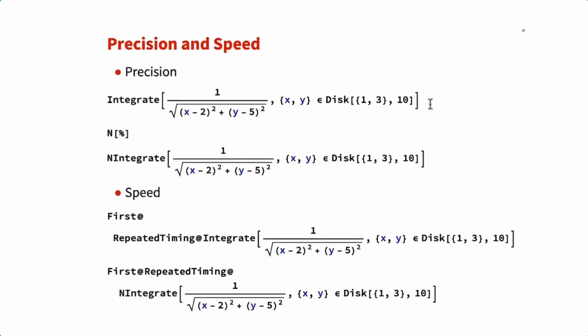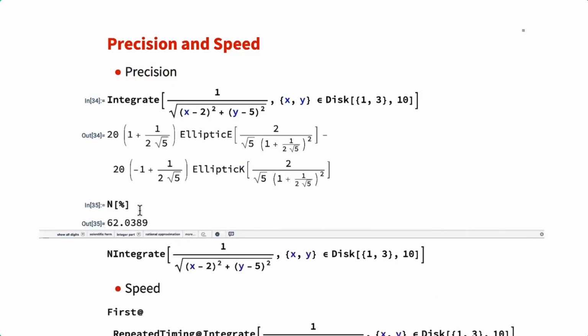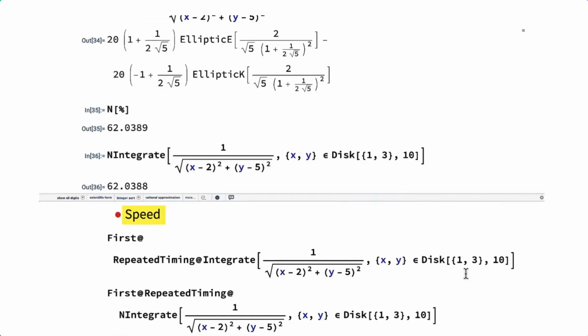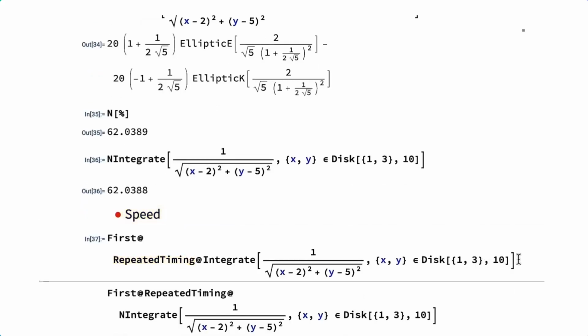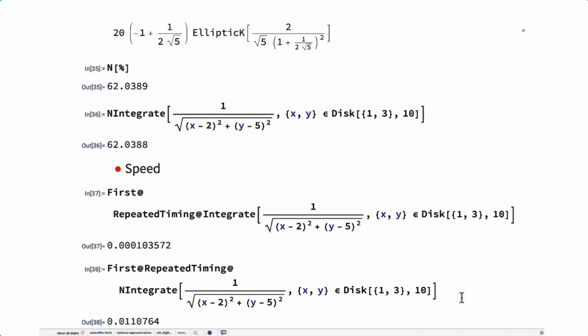And so, when you evaluate this integral in Mathematica, this exact formula is used. First, it's precise. It gives you the exact answer, just like this. Let's compare it to NIntegrate. Secondly, it is much faster than the numerical approximation. Just look at the timings here. That's Integrate, and that's NIntegrate.